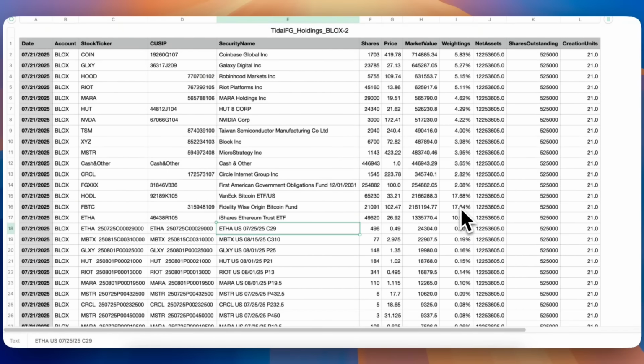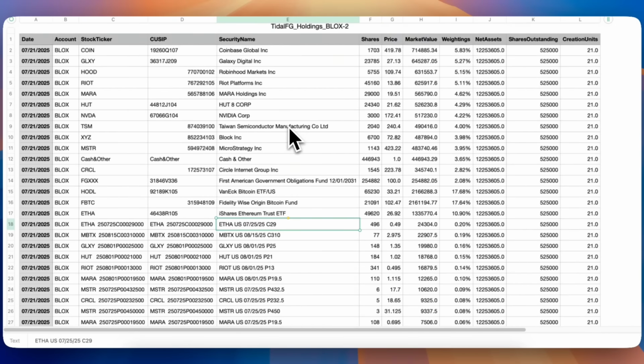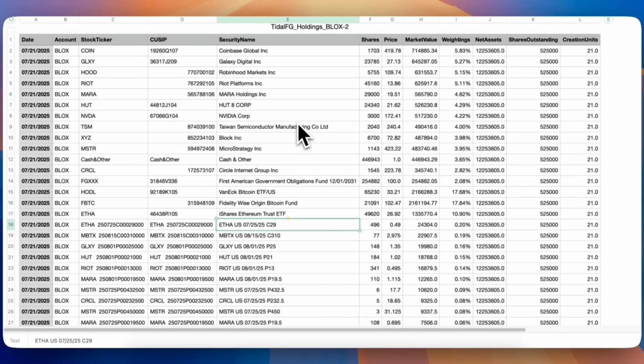Going back to the holdings, this is why BLOX is gaining lots of attention. First, you're going to have that diversified crypto exposure as well as weekly income in a non-yielding sector, because you're going to be earning premiums even when crypto markets are flat, as well as upside participation. That's the main drawback from many of these covered call ETFs. You're capping your upside, so if some of the underlying holdings absolutely skyrocket, you're going to be missing out with those ETFs. That is not the case with this ETF.